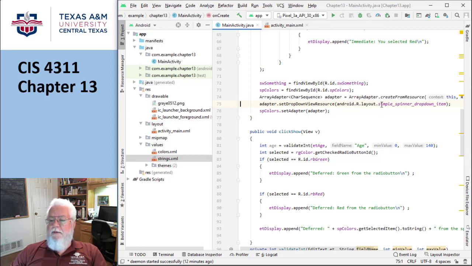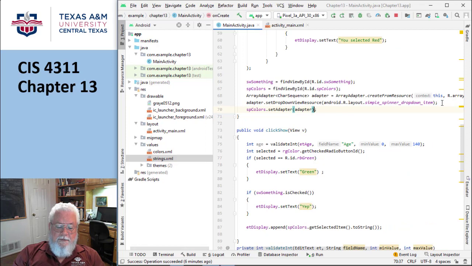It's yet another descriptor of how this spinner drop down item is supposed to look. And then lastly, I tell my spinner that I want to use this adapter. So that's basically the three parts to this: building an array adapter, telling the array adapter how it's supposed to look, and then telling the control that yes, I do want to use this array adapter.